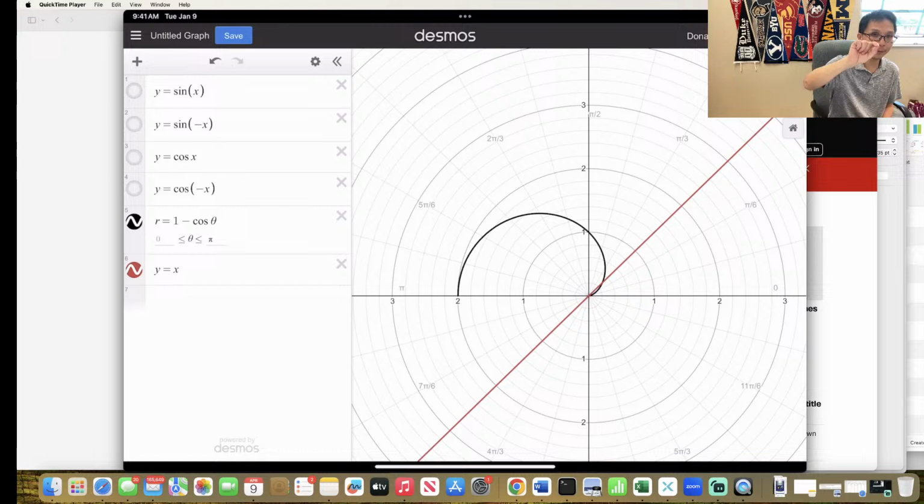And if you graph each one, let's say you graph pi over 4, you graph pi over 2. Imagine you graph pi over 2. It's going to be 1 minus cosine of pi over 2. What is 1 minus cosine of pi over 2? 1, right? So you see this intersection is at 1. Do you see that, Armin?